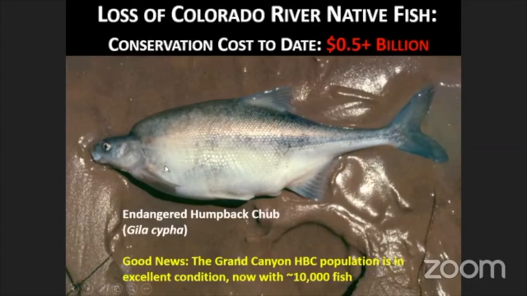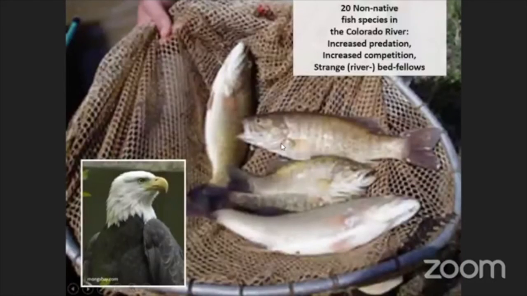Part of the reason native fish have been in decline here is because of the introduction of 20 non-native fish species, including highly predaceous bass, green sunfish, and striped bass. So as these fish have come in and occupied the clear waters that are highly productive, with lots of invertebrate life produced by them, they have negatively affected a lot of the native fish populations. And increased competition as well. Many non-native minnow species in this mix.